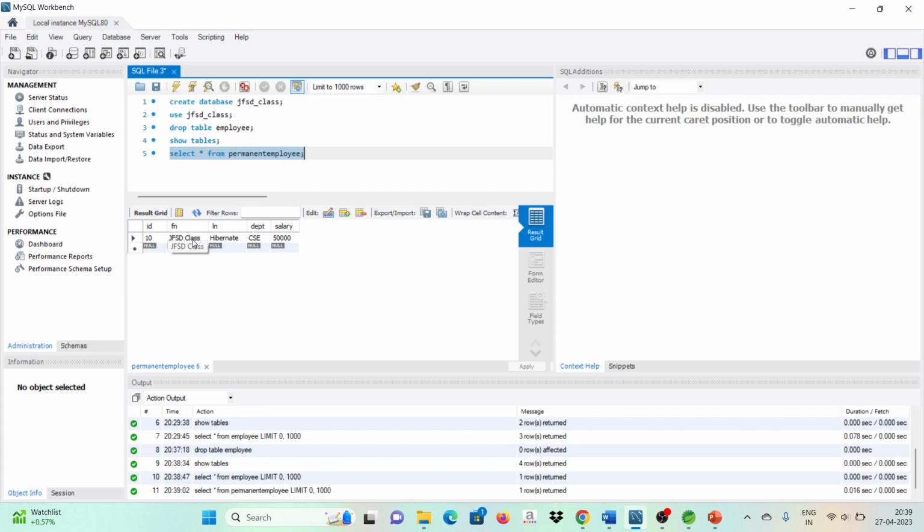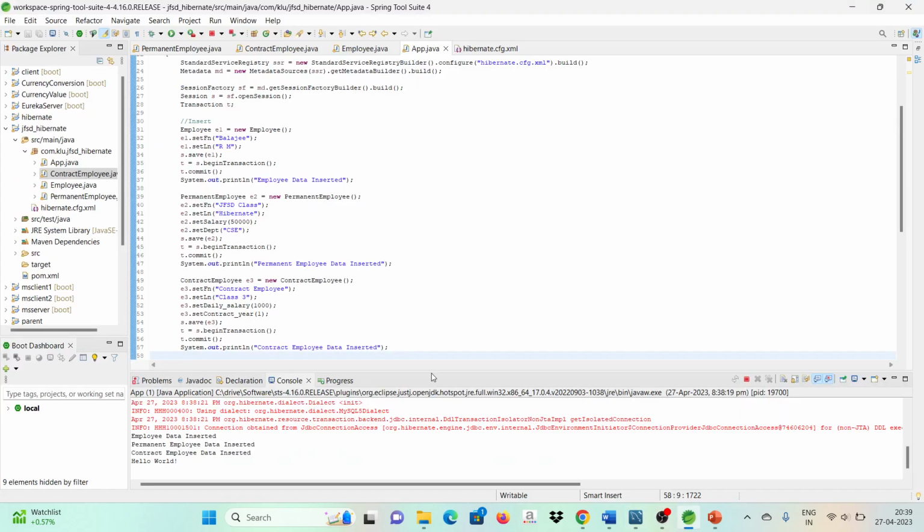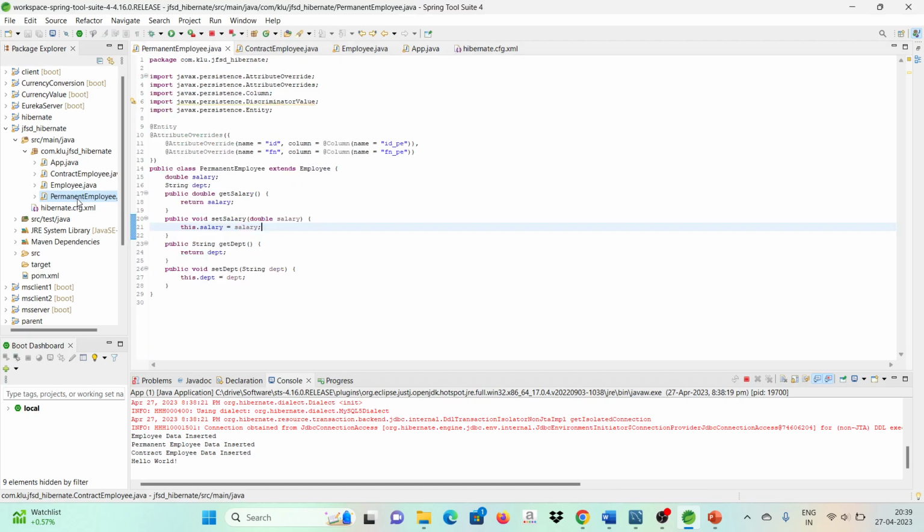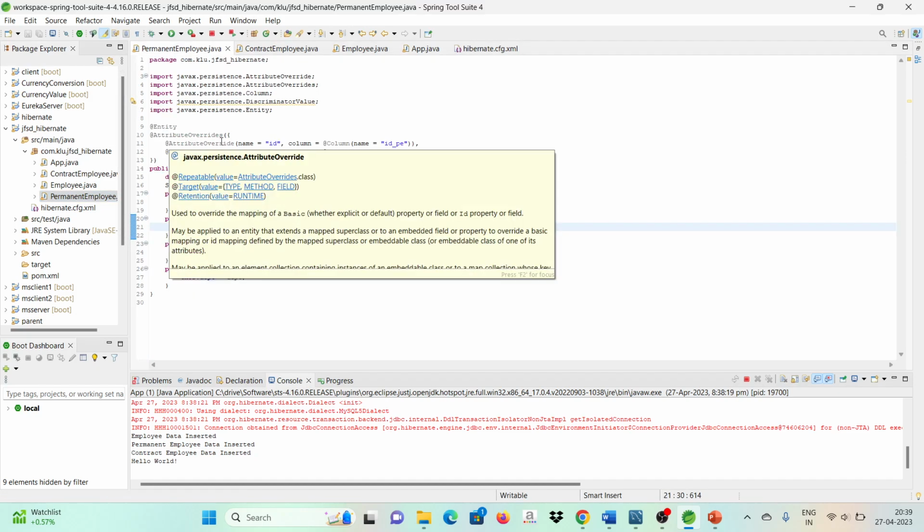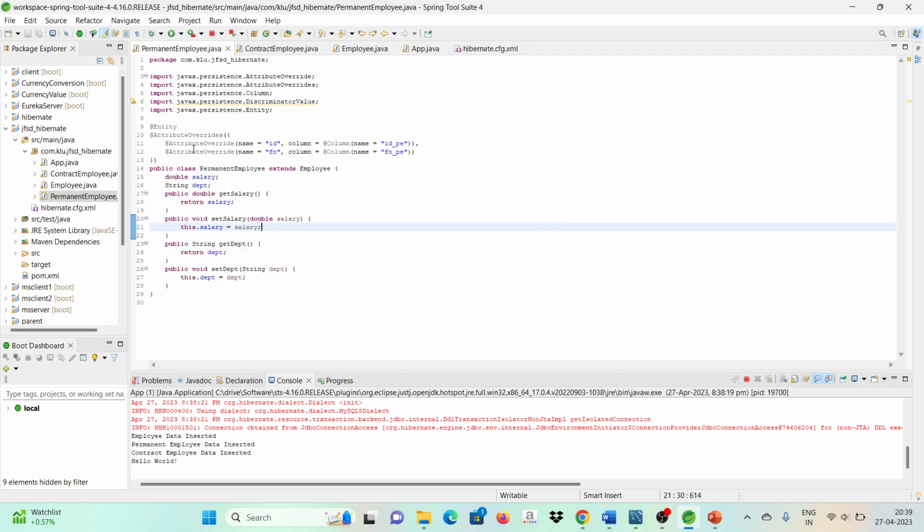Think about it. We had used only 2 attributes matching in our code, here you can see attributes overrides and attribute override. Only 2 things are overridden, but we are getting 3 values over there.